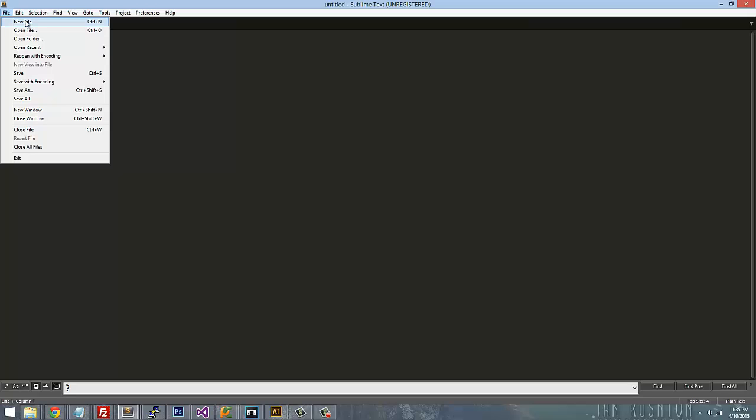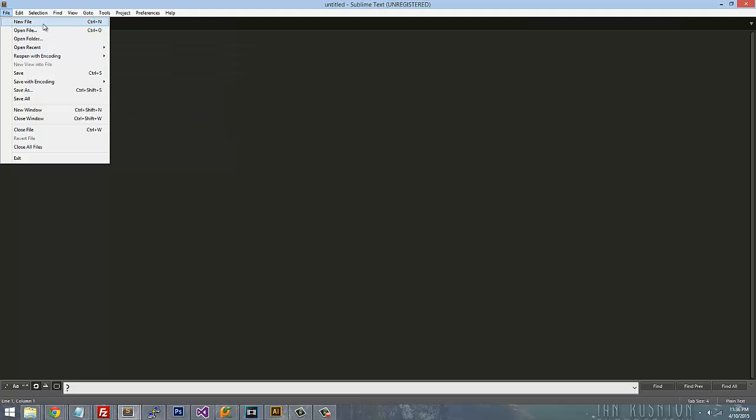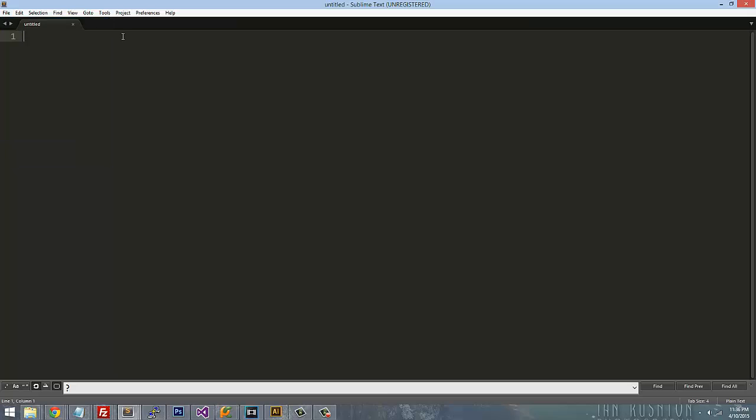The other editor would be Atom, Atom.io I think, which supports JSX. You need something that isn't going to throw a bunch of errors at you when you start writing JSX, because any JavaScript compiler IntelliSense is not going to work with this JSX stuff. Unfortunately, if you're using Visual Studio like I like to use, you're out of luck at the moment, and you will be until Visual Studio 2015 comes out.